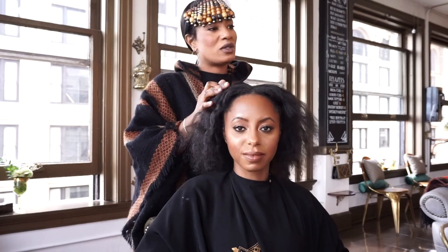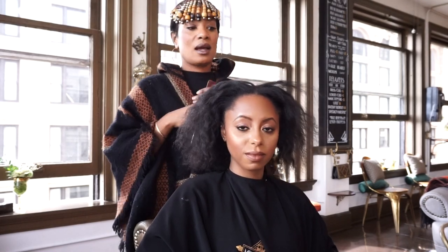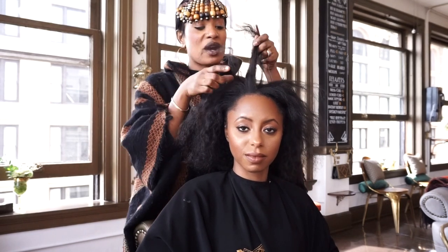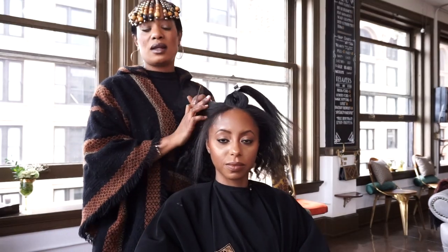I'm in the chair right now at Melanin on Six with my stylist Lavona, and she's going to be doing my sew-in weave. She's going to tell you a little about how she preps my hair and her technique on leave-out. She explains: 'We're doing a bob — a walk bob with minimum leave out. What I normally do to start the process is take a portion of your hair on top and press it. I'm old school with new school — I press it to make sure there's enough to cover the tracks, and then we proceed to the wefts. Also, when a client is getting a full head weave with minimum leave out, I like to braid at an angle.'